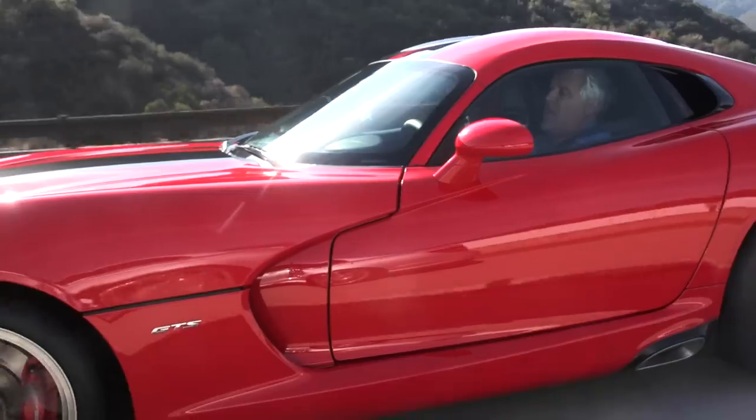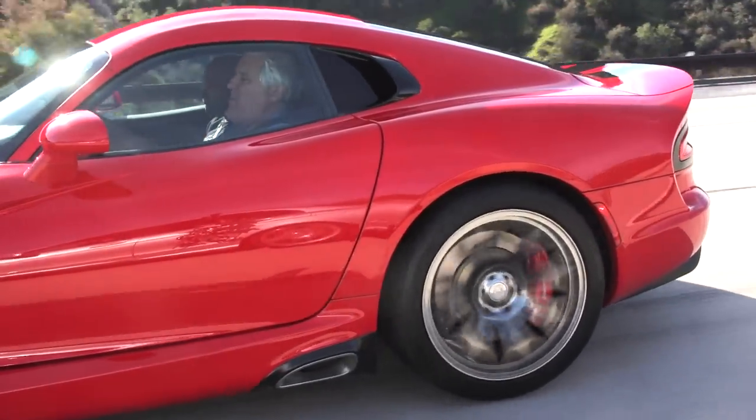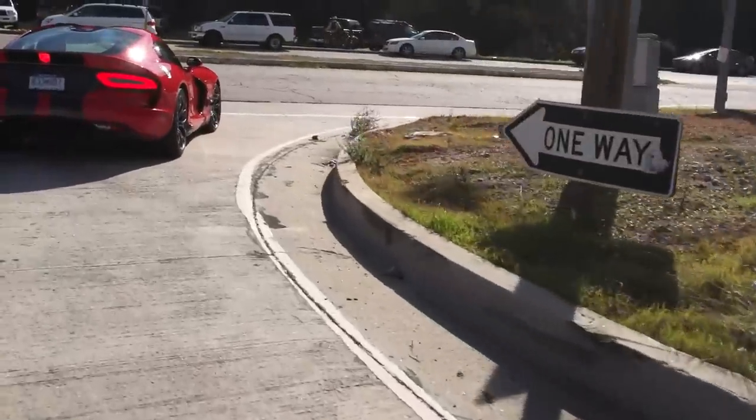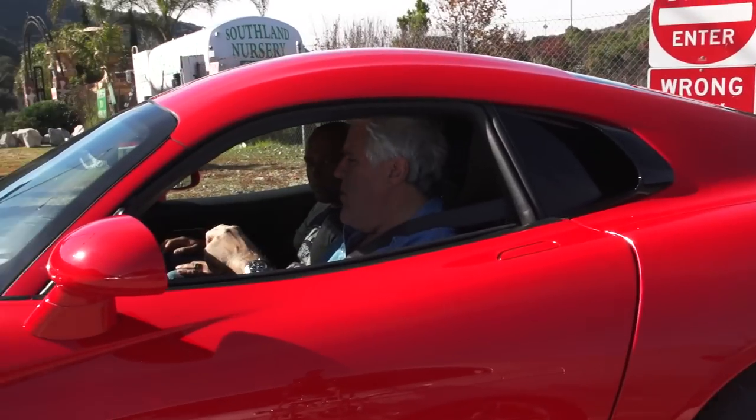What is the coefficient of drag on this car? It's 0.36 — not bad. A lot of the bodywork creates negative lift, so it's not as slippery as it could be because we want downforce. The Tesla has a coefficient of drag of 0.24, but its top speed is only 125 miles an hour — so downforce is not an issue there. Whereas this car is capable of over 200 miles an hour; you need that downforce to keep the front end down. And the brakes are incredible. They're 14-inch Brembo Sport all the way around. These are track pack brakes with a two-piece rotor, so it's a bit lighter and they ventilate well. Brembo brakes all the way around — the same brakes most supercars use, except you're not paying a quarter million dollars for basically the same thing. As we said earlier, the Germans wanted to know 'why do a burnout? It's a waste of tire.' That's what we do here in America — watch this. Let me show you how you do it.